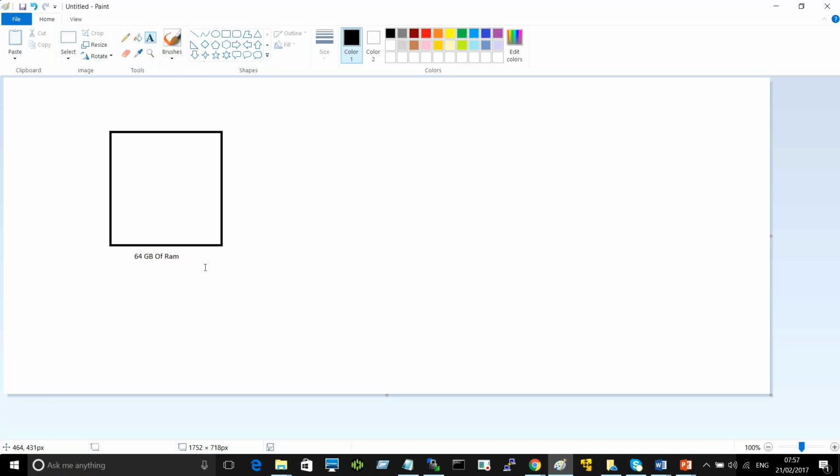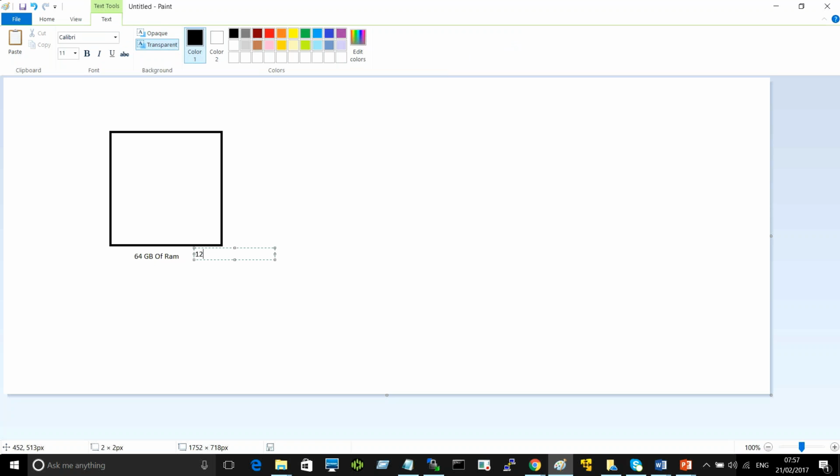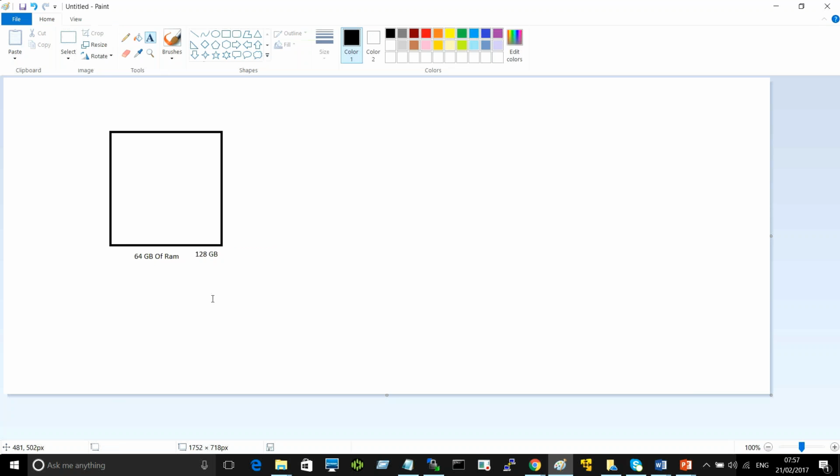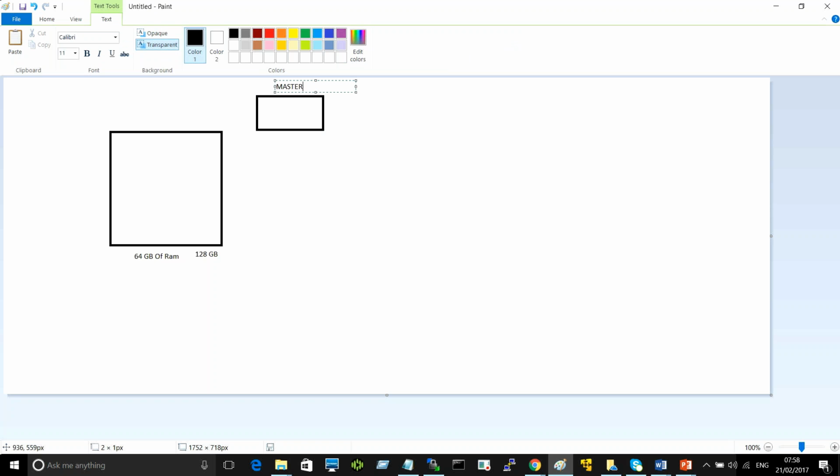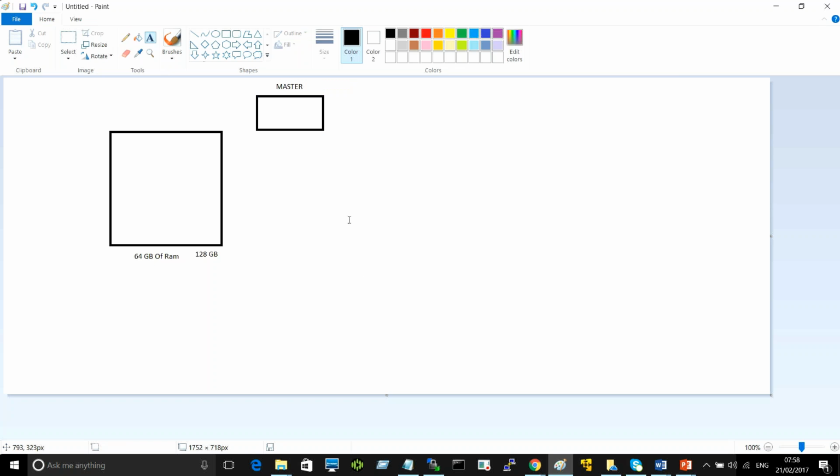So we cannot keep going for, let me say, 128 GB of RAM, and so on. Because once you do that, you are increasing the cost, and the cost is too much. And there will be a time when you find that this 128 GB RAM is also not enough, and you cannot go and increase every time. Yes, some server can have this. I may have a master which will have a good RAM, and not the slaves. The slaves are those computers which will be getting instructions from the master.